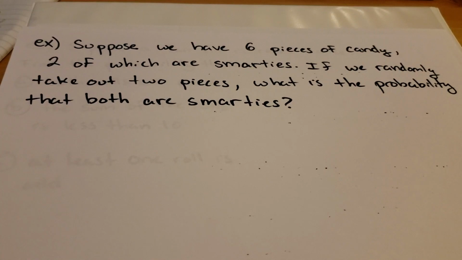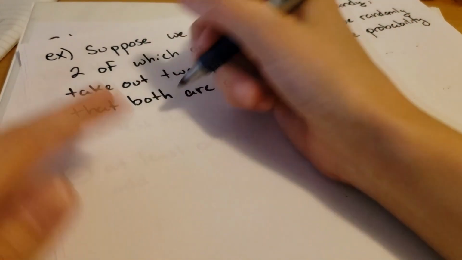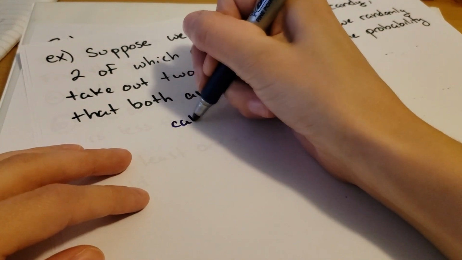And one of the good things about sample spaces is that they can help you solve certain probability problems. They aren't always useful depending on what type of problem it is, but in this one, a sample space isn't a bad route to take. So first what we're going to do is, this isn't just like heads or tails. We should call the pieces of candy something. So we're going to give them names or numbers in this case.